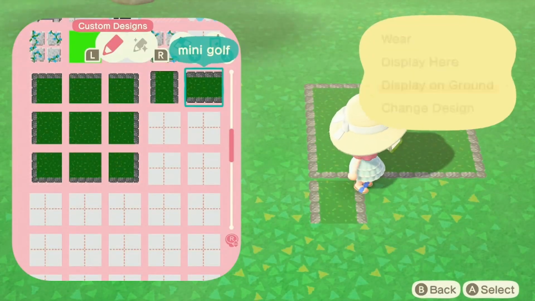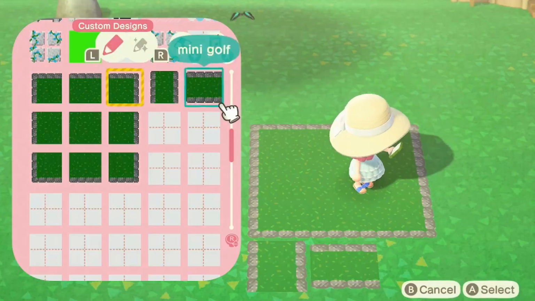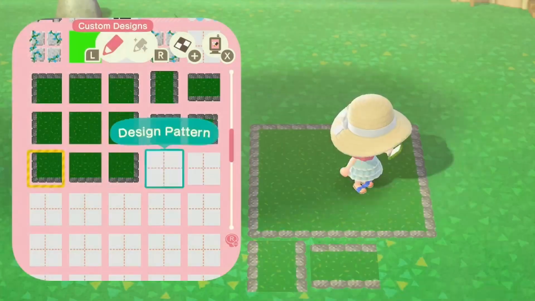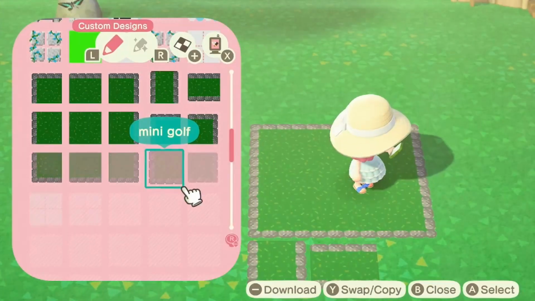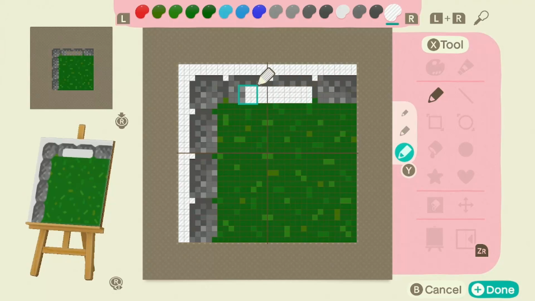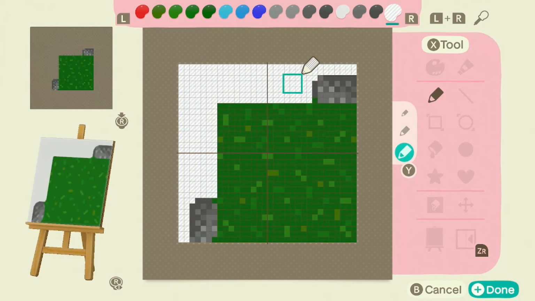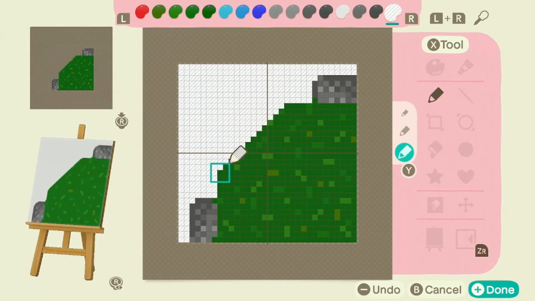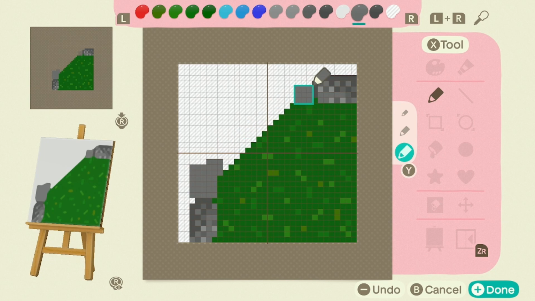These extra little paths here are some of the extras that I created just in case someone wants to make a thinner path out of their golf course. This is also where I started the main challenge of this path, which was creating a curved line. Now, I really wanted to create like a circle of sorts, but I have no idea how to make a circle in pixelated art. So instead I kind of went for this diagonal version of it instead, and I think it turns out pretty decent in the end.